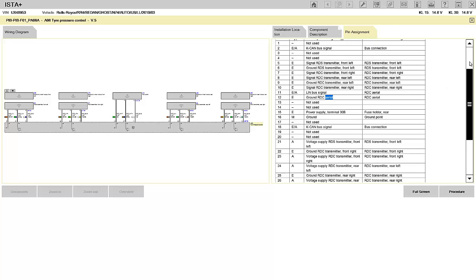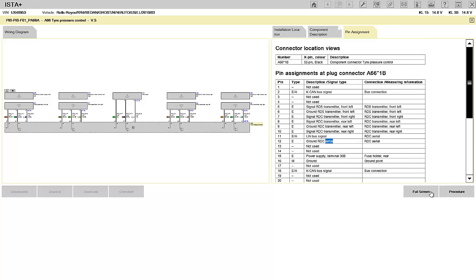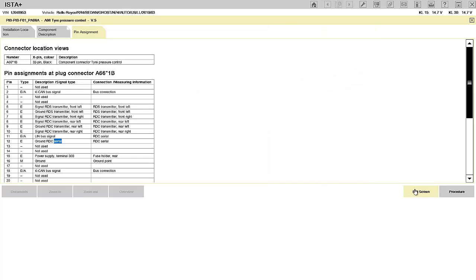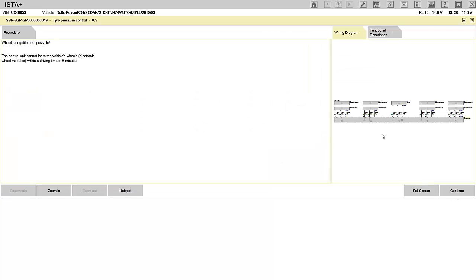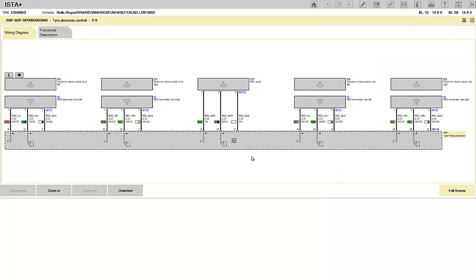Let us move forward. Let us come out of this one and then let us go full screen. We're going to go forward. Okay, let me click on the wire diagram. I did want to explain something more to individuals. Well, on this wire diagram, there's not much here, and you can find the different control units. Let's say, for instance, you want to find A7A, electronic wheel module front right.